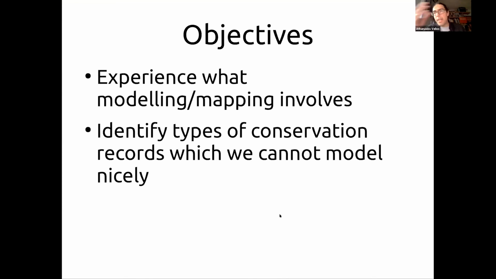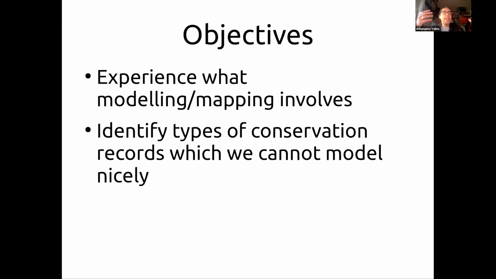So that's basically the overall path that we're going to follow today with the different records that we've got, and the objectives of the workshop is for you to gain a bit of experience to understand how the mapping process works. And I hope I have made it clear why this is important. Yeah, if we map to the CIDOC-CRM, if all book conservation studios map their data to the CIDOC-CRM, then by using all these properties and classes, we will be able to share data so that I can query other people's data.